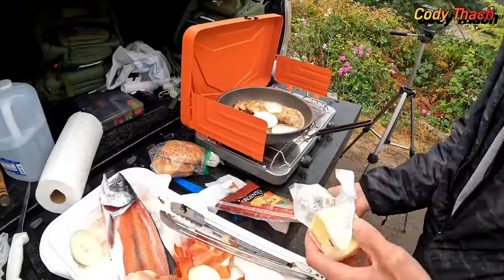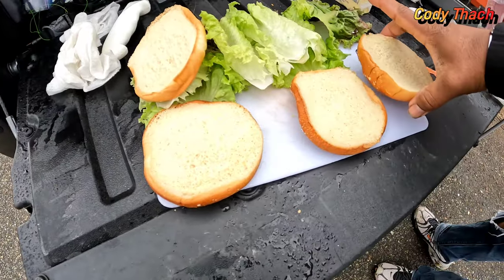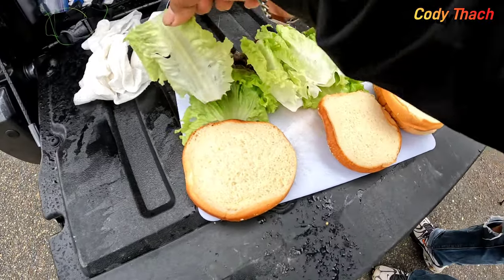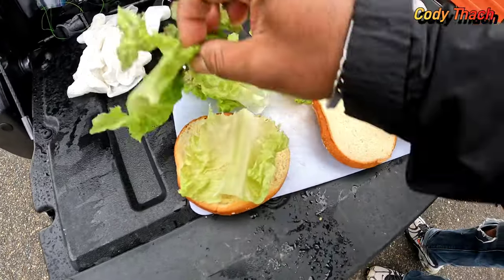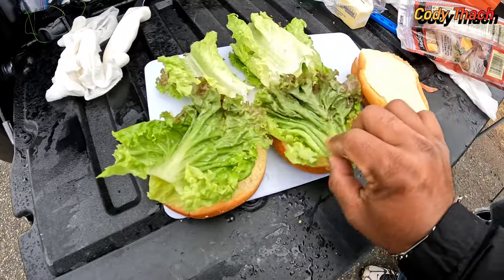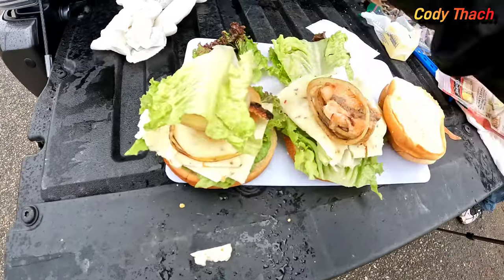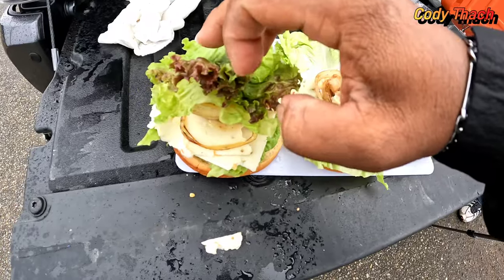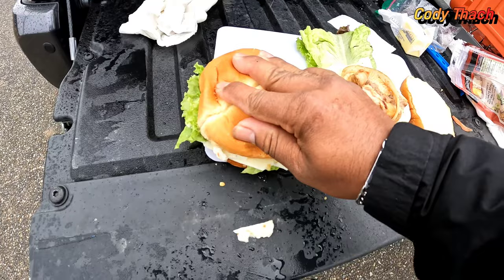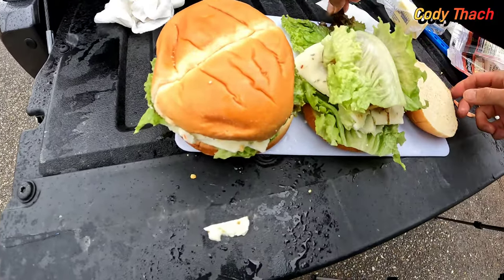Just cut them out. Alright. Gonna put some of this on it. Salad's in again. From here, gonna do that.